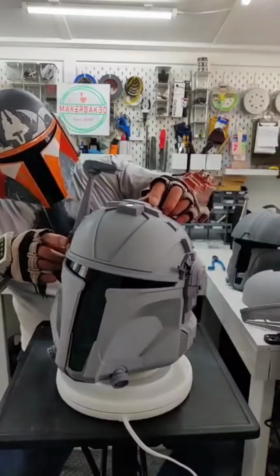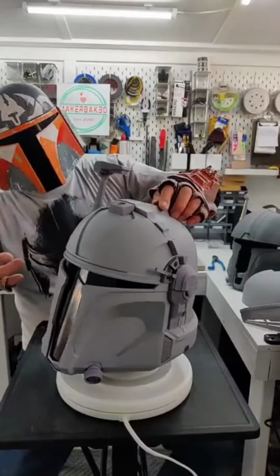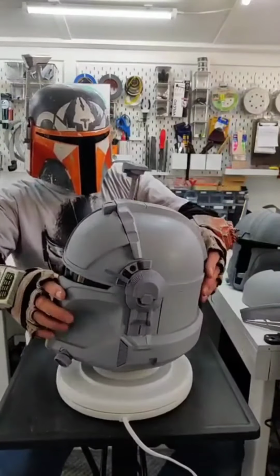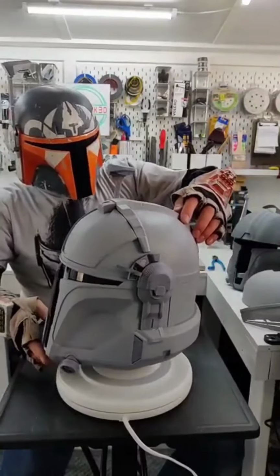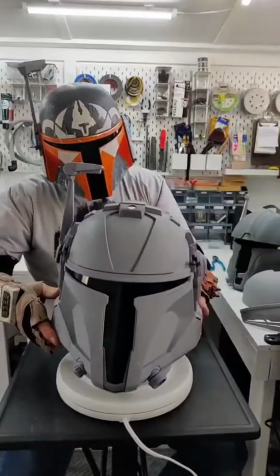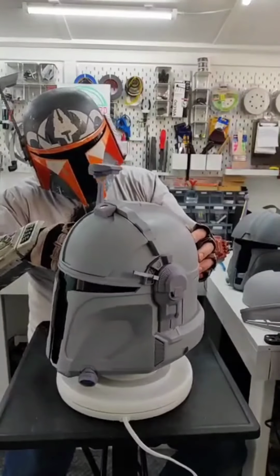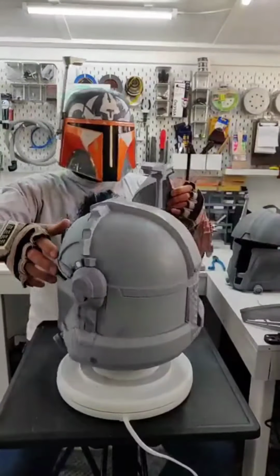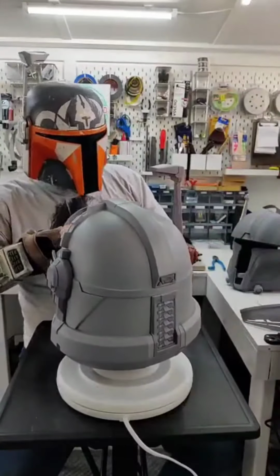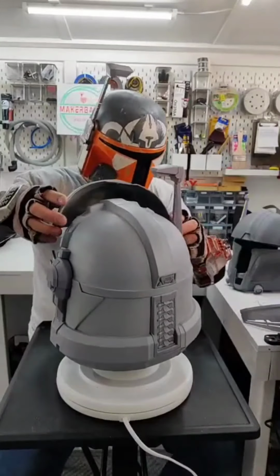And you can install it before or after the shroud mounts. I've done both in the last couple of days over the course of getting this thing dialed in, so either one will work. I think maybe putting them in before you do this might be easier, but I don't know. It wasn't really that hard. It's like a lot of things, there's a trick to it. Once you know the trick, it's not really that big a deal.